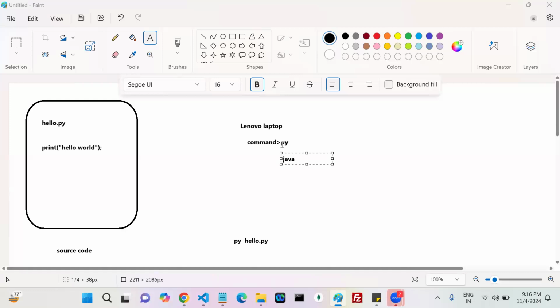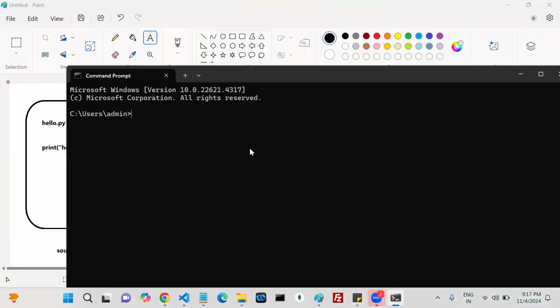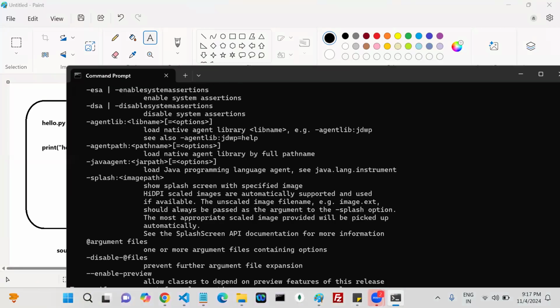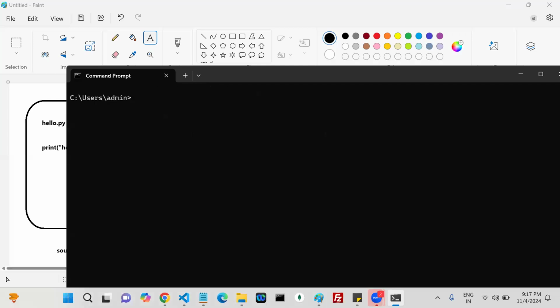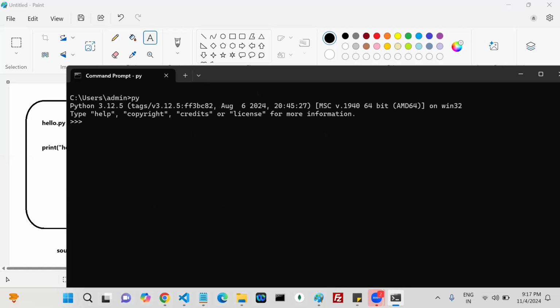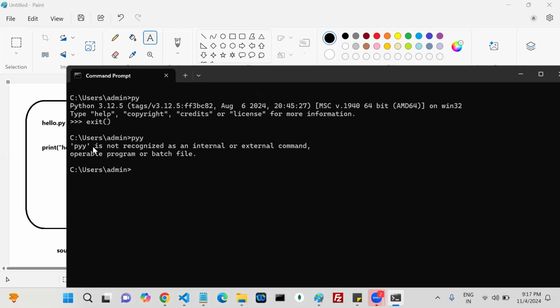You will get, right? py is not found as an internal or external command, or Java is not found as an internal or external command. It means, okay, it's a message like this. Let me open this. In my machine already Java is there. In my machine already Python also is there. Okay, so that I can see something. But for example, in my machine, Python is not there. This kind of message you will get. That command is not recognized as an internal or external command.